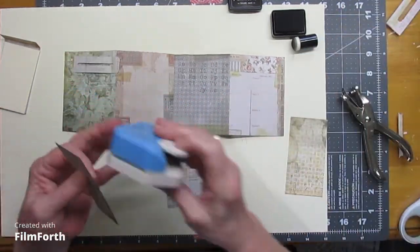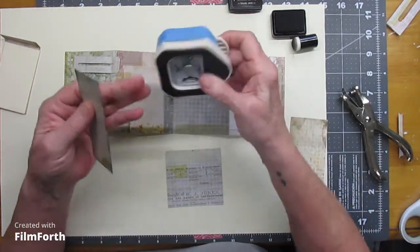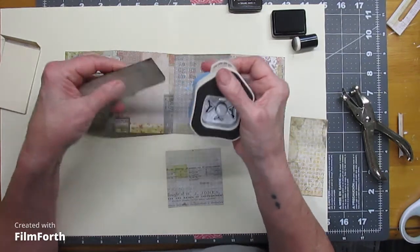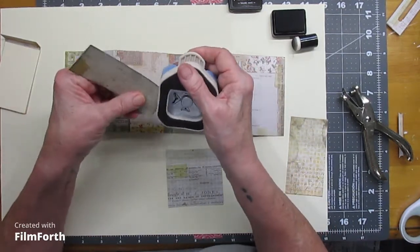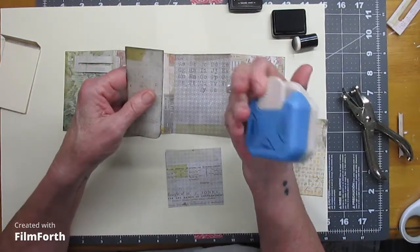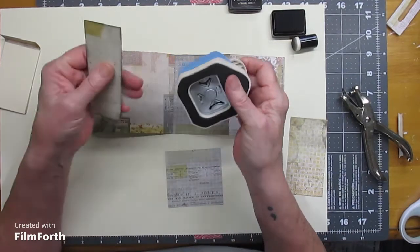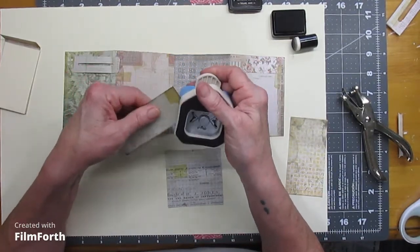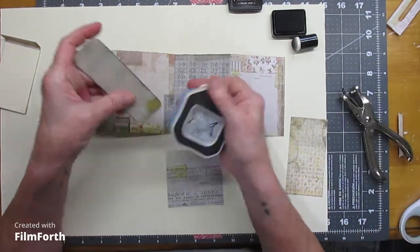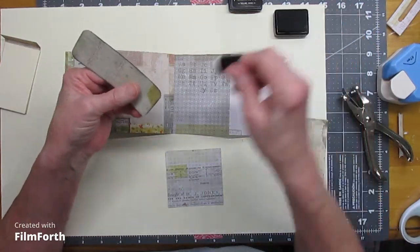And I'm going to use the 7mm, or whatever that is. I've got a crocodile too, but this is a little inexpensive one I got off the internet of Amazon. And I'm not sure the brand. It's okay. I mean, it does the job for sure.